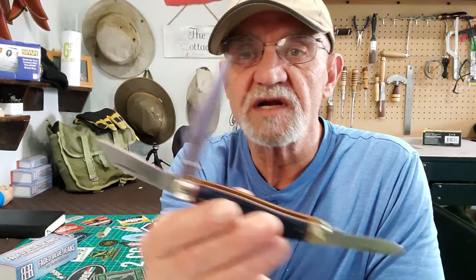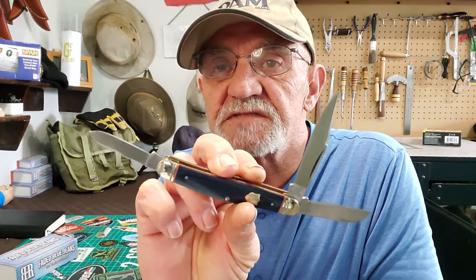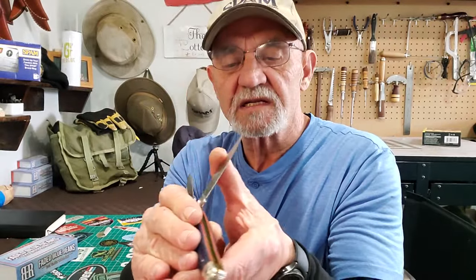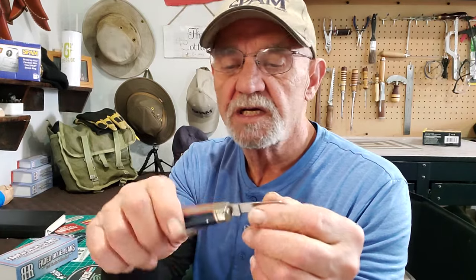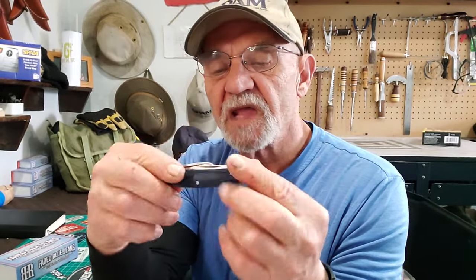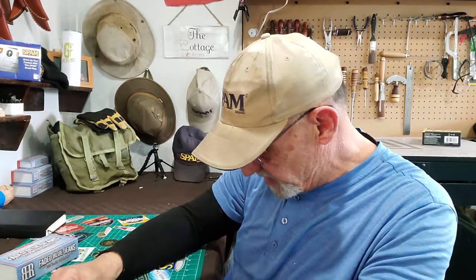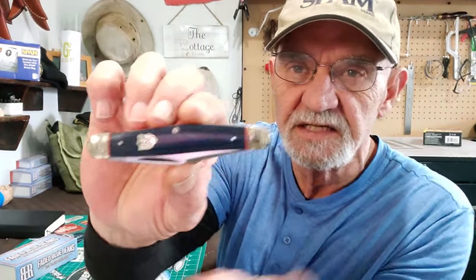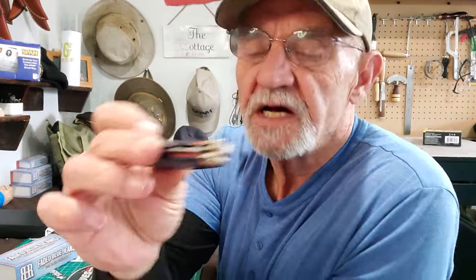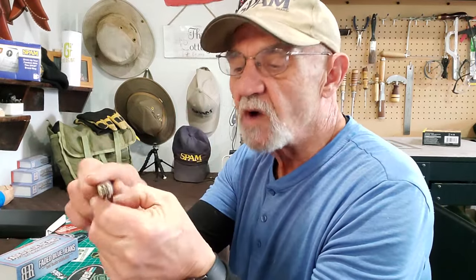The blade choices made here are awesome — it makes for a great little EDC in your pocket. You're wandering around, there's a piece of wood, and you can pull out your stockman and you've got all the blades you need to just sit down and whittle and have a good relaxing day. Great style knife, the stockman. It's a good size — not big. Closed it is four inches exactly. The Rough Rider faded blue jeans Bar J Stockman — very nice. I like the style and really like the scales, that's why I collected this series.